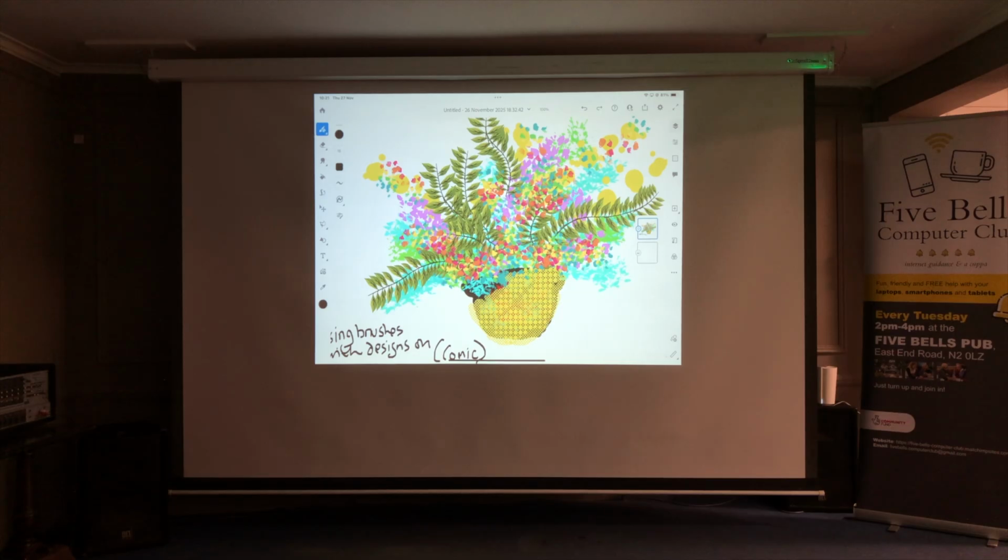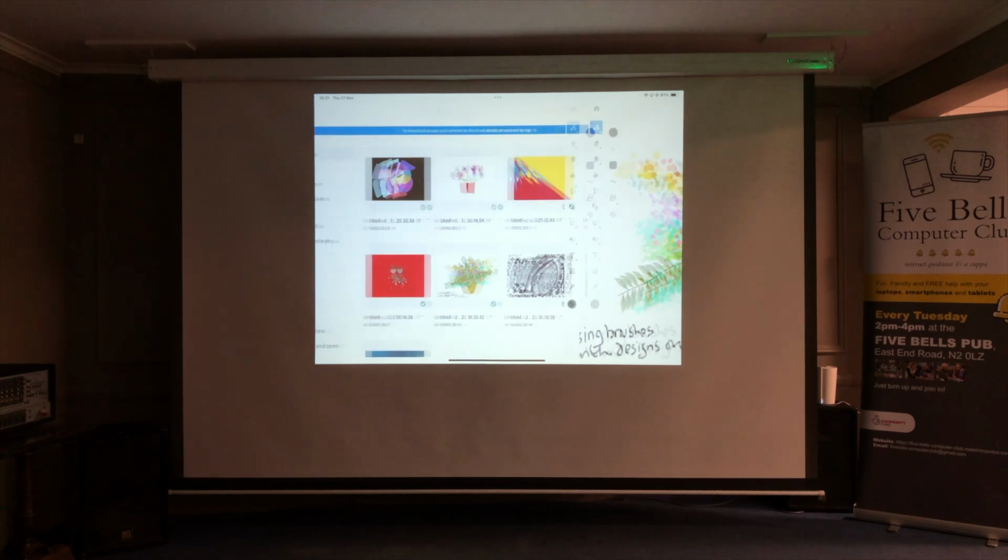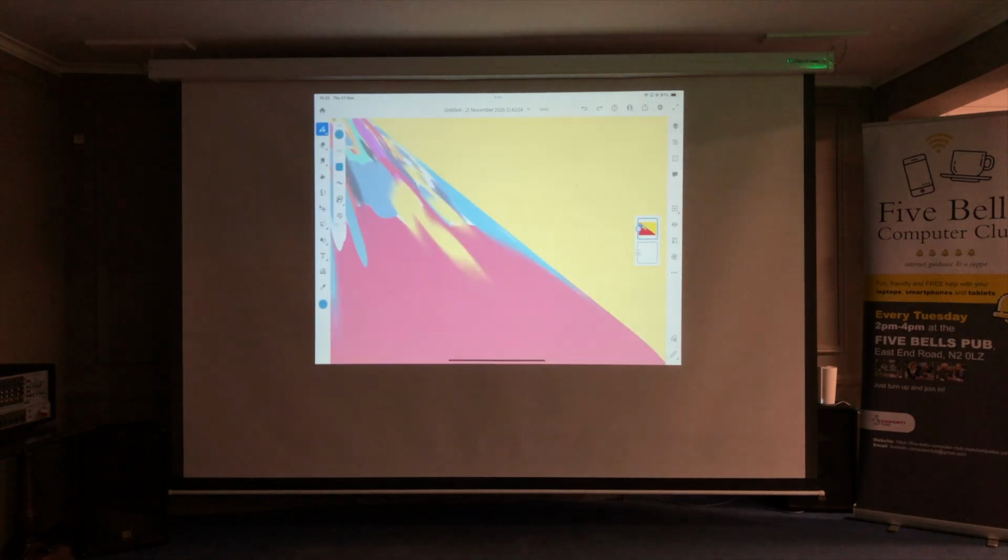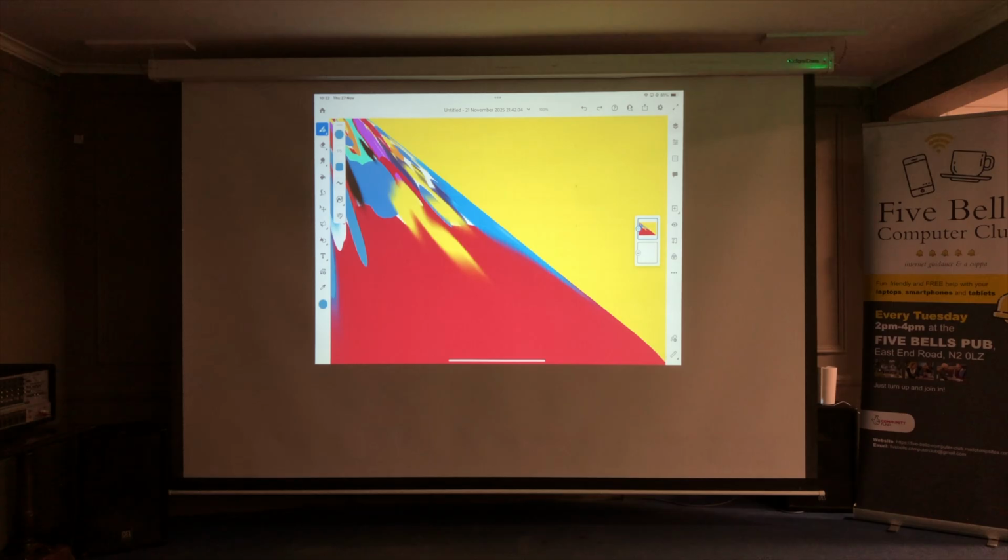So these ones that I'm showing you are examples of what you can do with brushes with texture. You can just choose them and make quite a decent design. But what I like to do is this. I like to have these abstract images by playing around. I'll put a lot of colour on and then I'll skew it around. For me, I find that very satisfying. I like colour, so I like to see these juxtapositions of colour. And it's very, very simple.